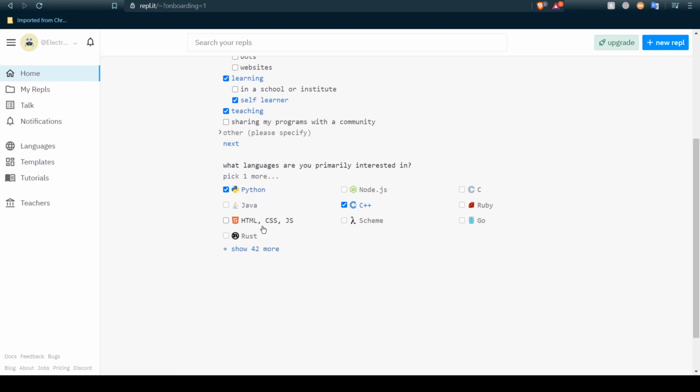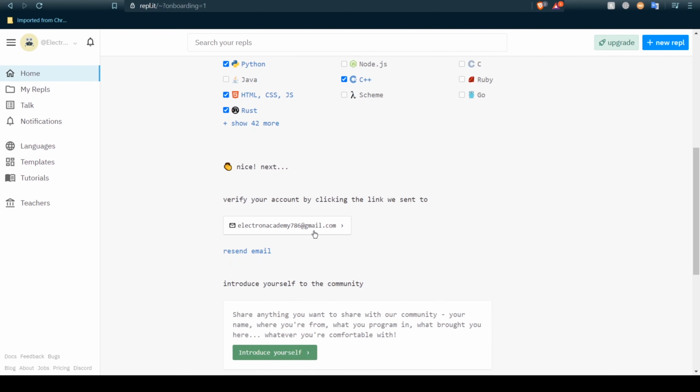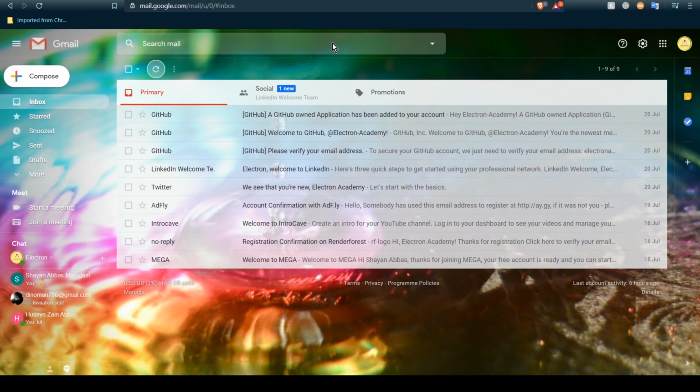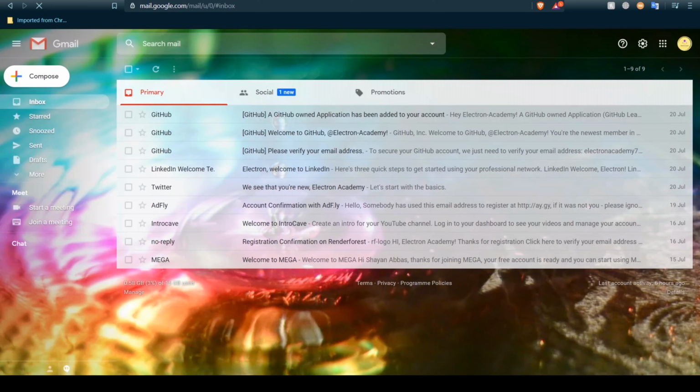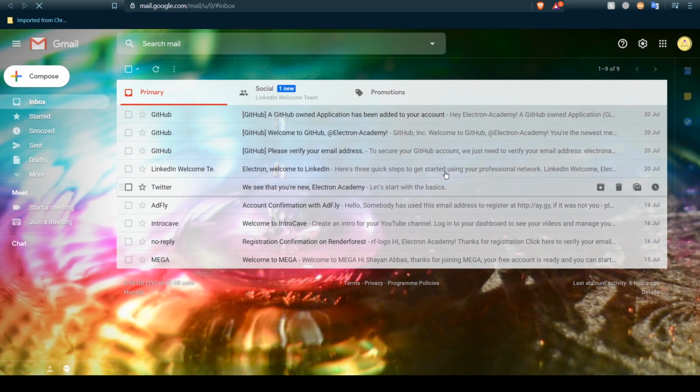Are you actually serious? Where's the email? Electron Academy 786 at. Yes, that's the email. What the hell's going on?